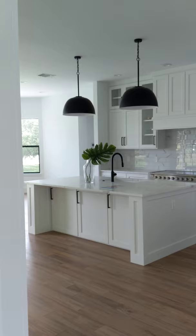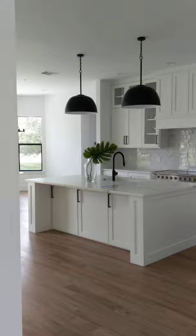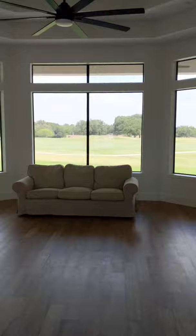Kitchen is over here. Back down this hallway, you have the laundry room, garage, one bedroom, and then the Jack and Jill bathroom connects to the hallway that you see past that plant on the counter. And that hallway goes to the other bedroom and a TV room, game room, something like that. So, here's the living room again.